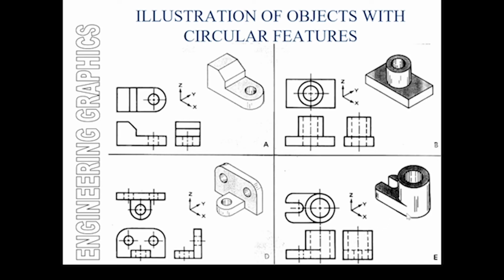An edge is only formed when 2 surfaces intersect. Here there is no intersection. This is a smooth transition. If you were to run your finger on it, or try and run your nail on it, you will not feel the step, because this is a smooth blend, and hence there is no edge. Whenever there is an intersection of planes, that's only when you will have an edge forming, and not in this particular case. So I feel they are really, really interesting to look at, just to be able to acquire that.